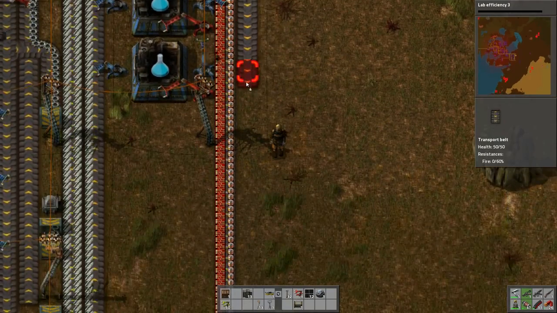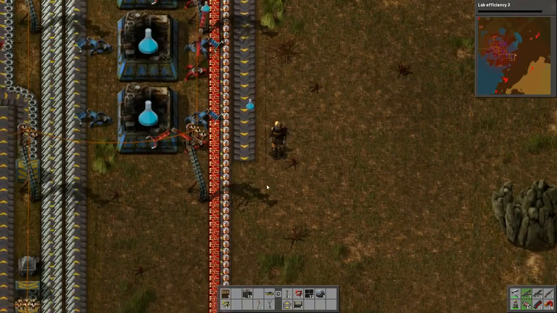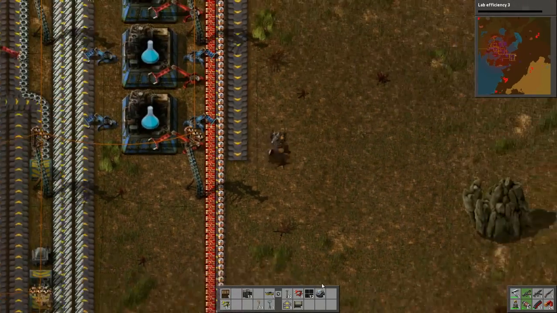And we're slowly making blue science. I wonder how long it takes to make blue science. Blue science is a 12-second. Okay, so it is fairly slow. Look! Our first blue science!